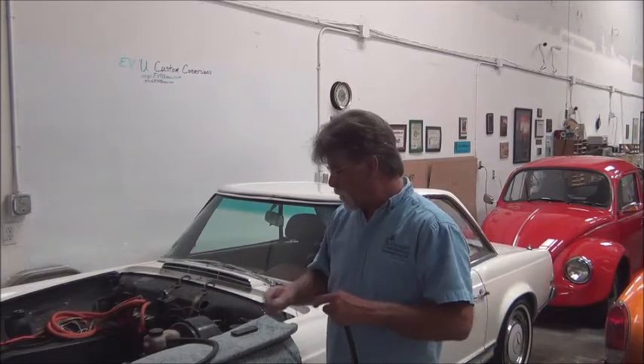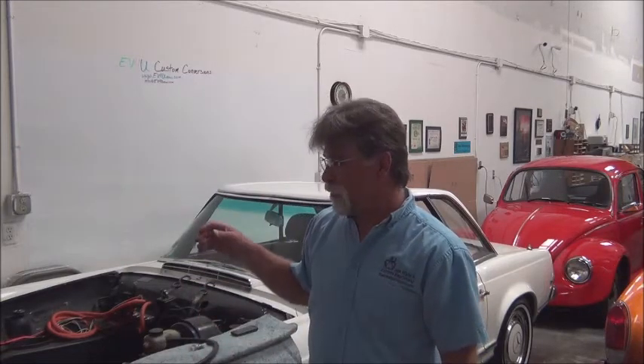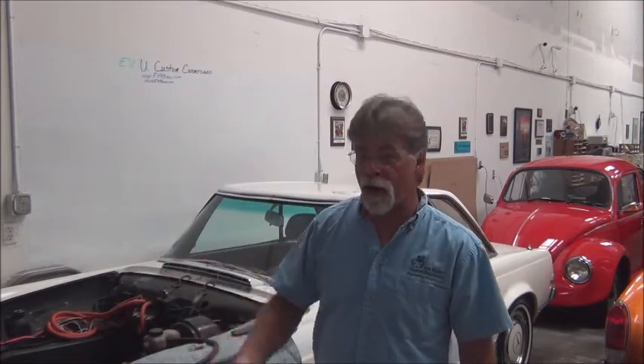As with everything else on this project, we ordered the fitting, took it in, had it sized — they ordered the wrong one. The original fitting came in about a week, but getting the correct size took an additional three and a half weeks, which has been par for this vehicle. The owner took three attempts to get the car transported to us, but on the third try the vehicle made it to our location.